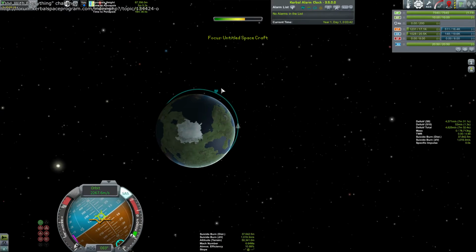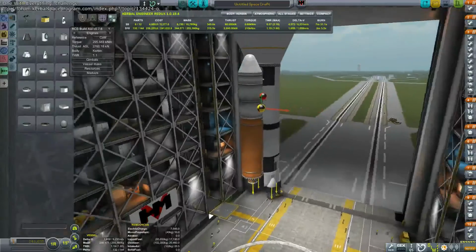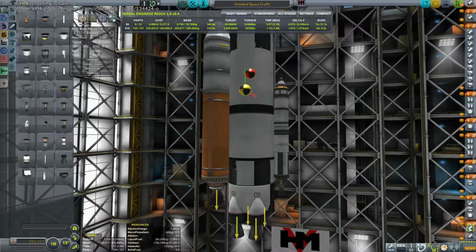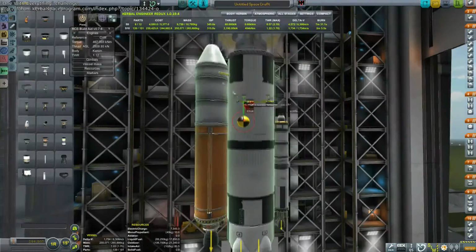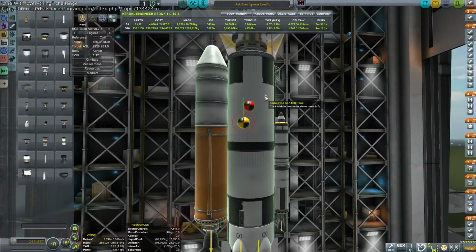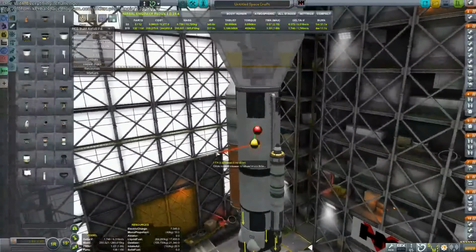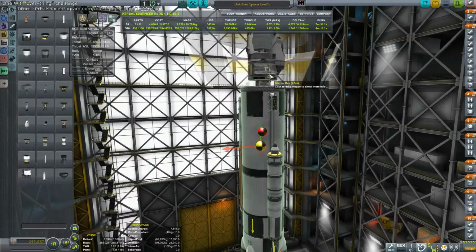Let's see what we need. Yeah, I mean, you could actually say if I just flew this a little bit better. I mean, yeah, we need about twice as much delta V as we have. We can do better. And you know how we can do better? Because why not? And I think I don't want this at all. So we'll just put it here so we get the part count.